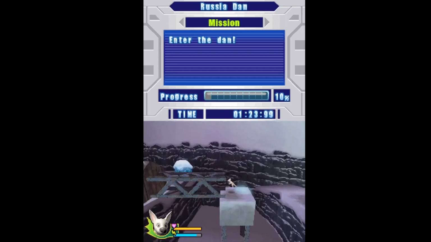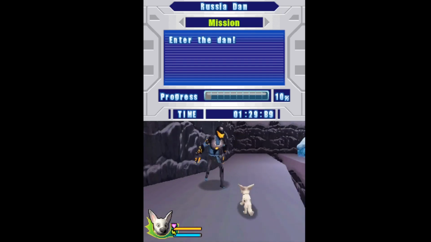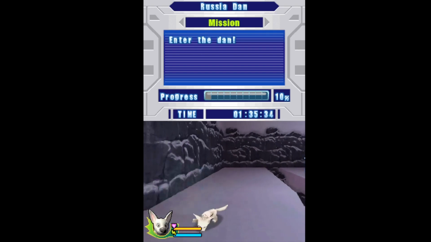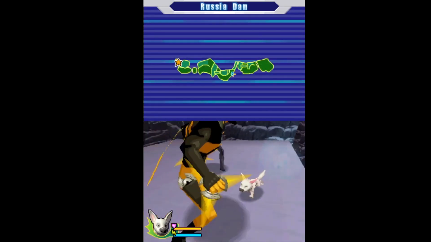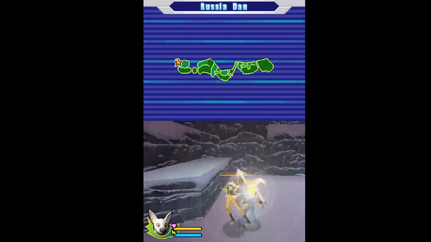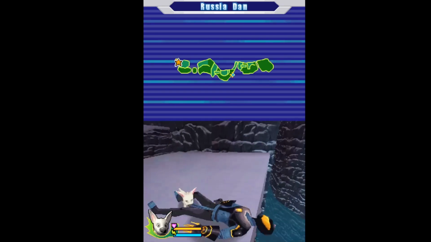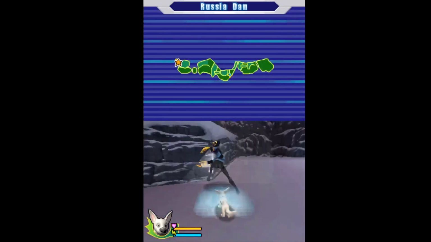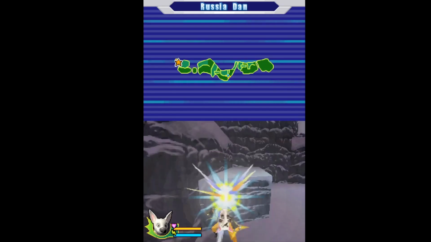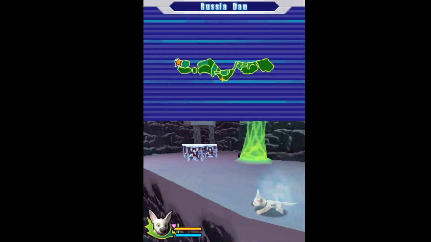Make sure that you have momentum when you jump, because you're not going to go very far without it. Get a bit of a running start. Just massacre them. Nothing down there.